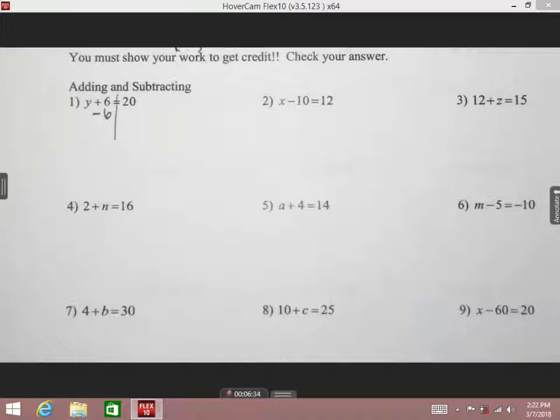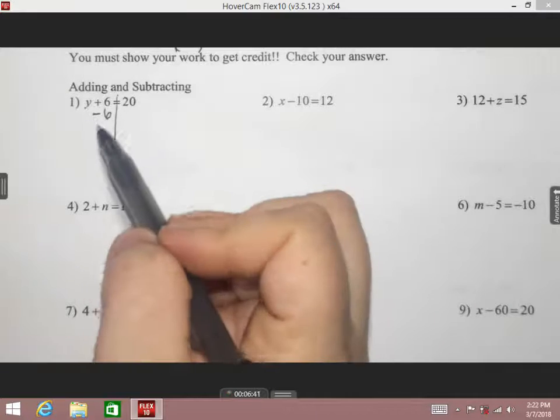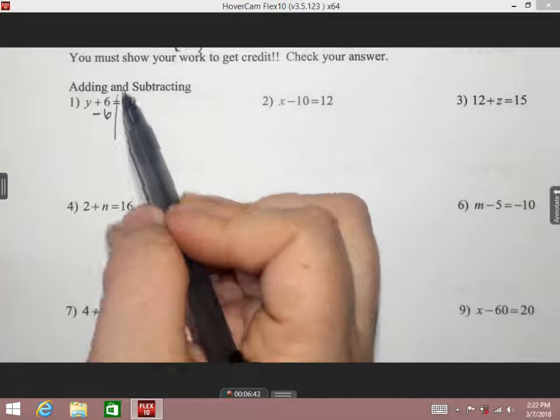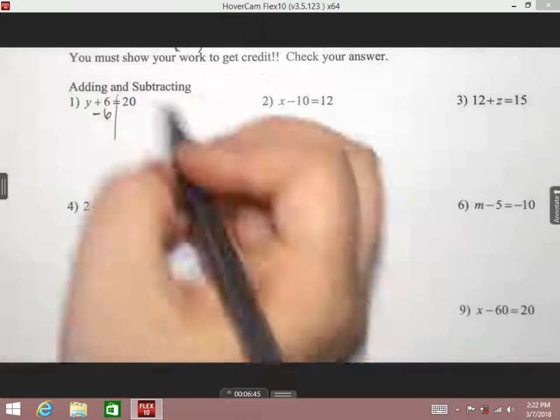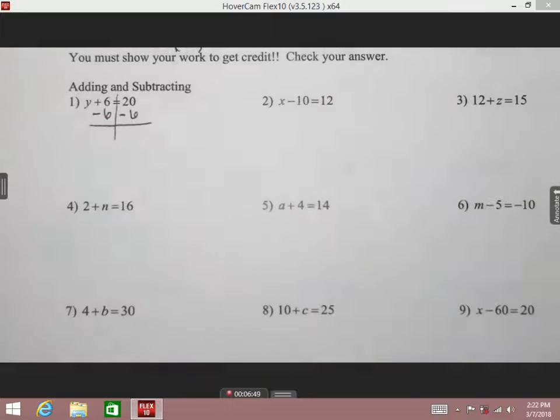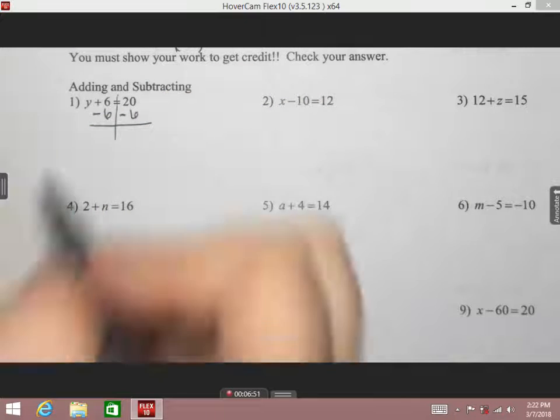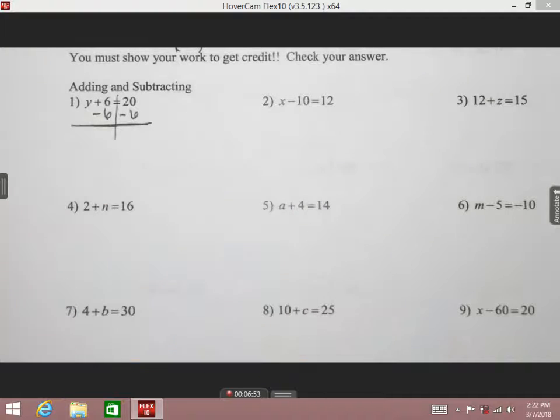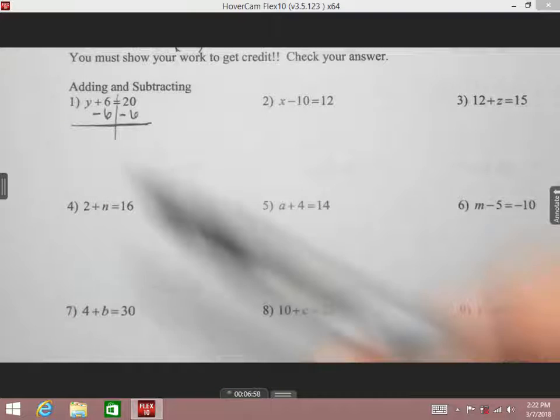Now here's the thing about equations and this pesky equal sign. It's kind of like those balancing weights. If you put something on one side, you have to put it on the other. So if I'm going to subtract 6 over here, for it to stay equal, you've got to subtract 6 over here too. Have I lost anyone yet? And I'm just drawing a line because usually when we do subtraction, we do a line to do our work, right?